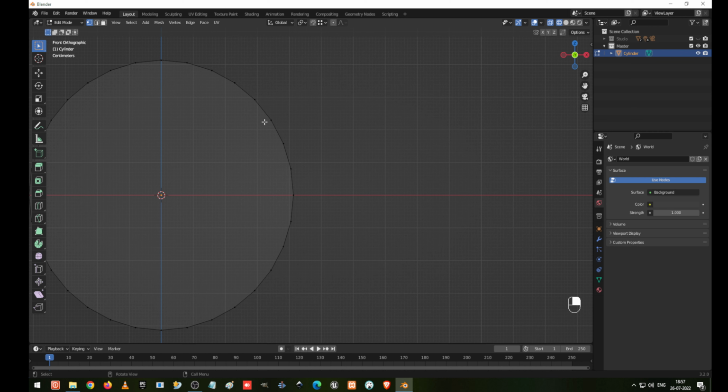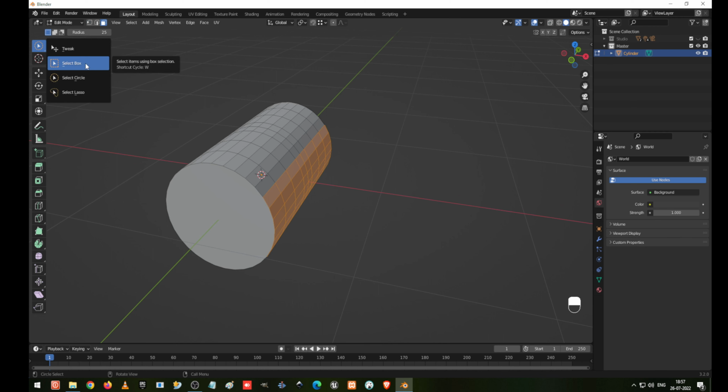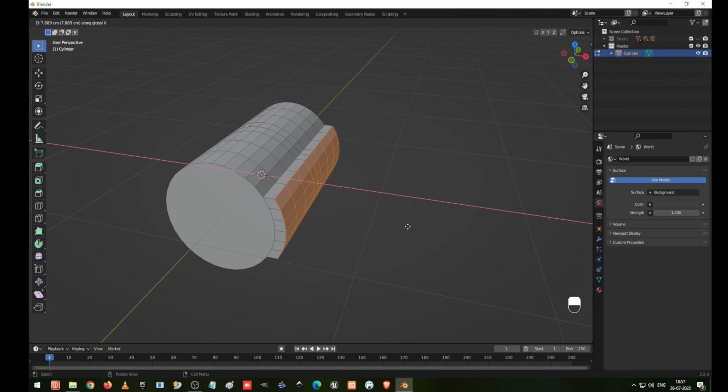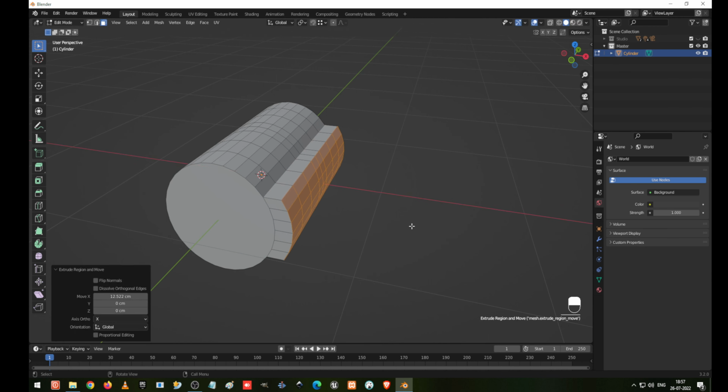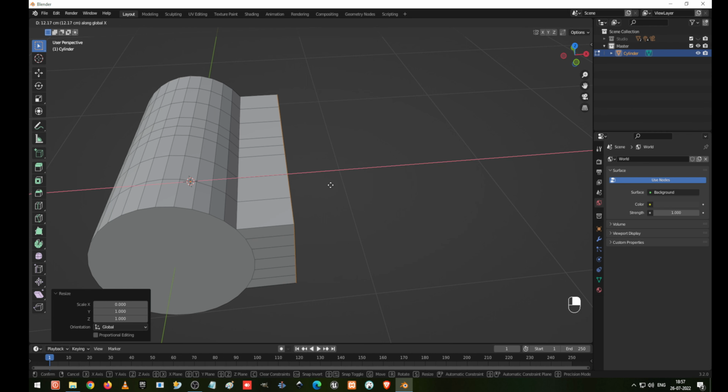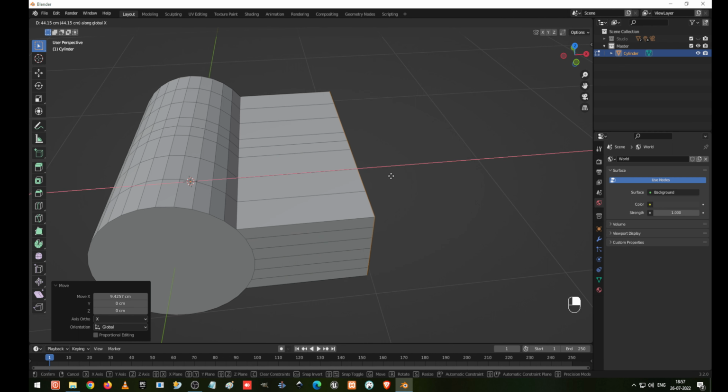Shift Z and go to the vertex, and I'm going to select 2 on top and 2 on top and 1 in the middle. Okay, I just select this one, this will be better, I think. And I press 3 for the face selection. Now E to extrude in the X axis, and scale it in the X axis 0, and G X and move a little bit further. Okay, make it up to here.